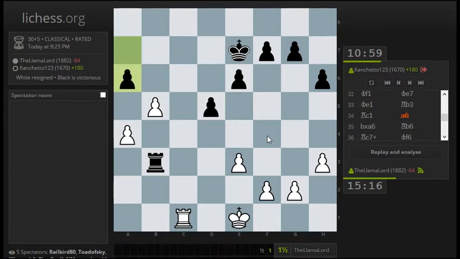But maybe, wow. Is there any answer to this threat of Rook C6 to Rook A6? That's a really strong threat. And if black dawdles, and if he plays like king d6 or plays king d7, white just plays rook c6, rook a6 anyway. That's a huge problem.